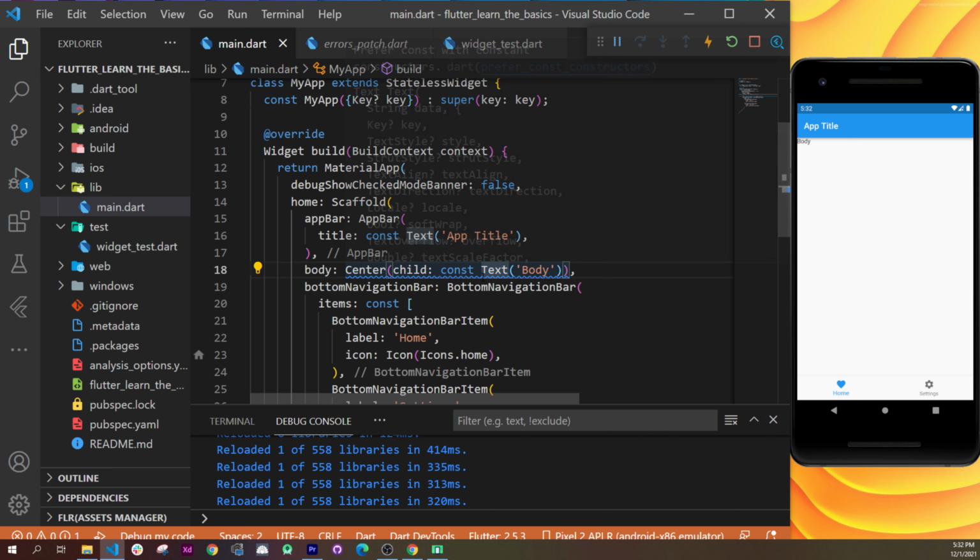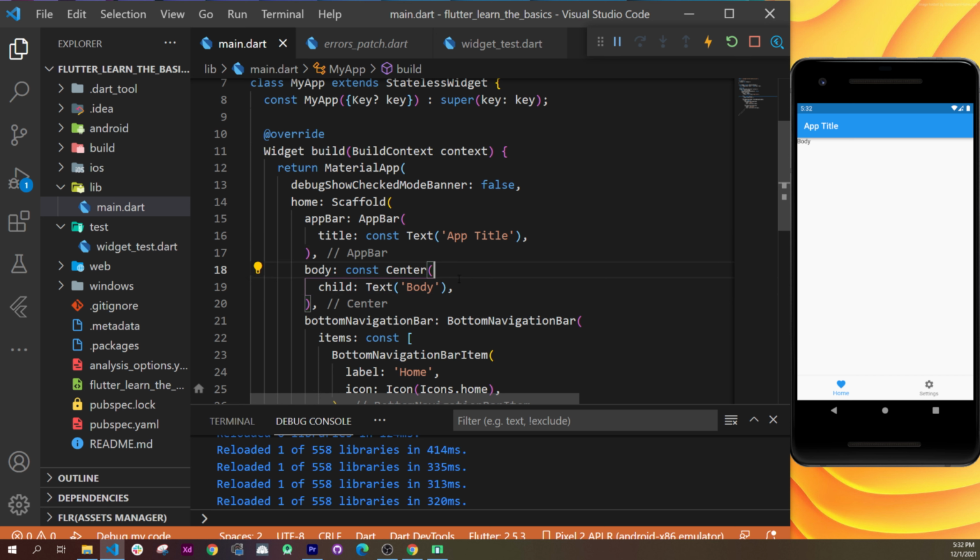Now we have the blue bar. It's because we need to put a const before. And you see we still have the blue bar because we need to avoid two times the const. That's good. Now you see we have two brackets. Put the comma. Put the comma and then here we go.